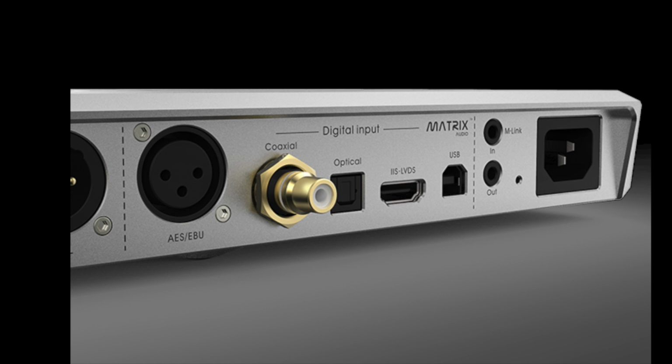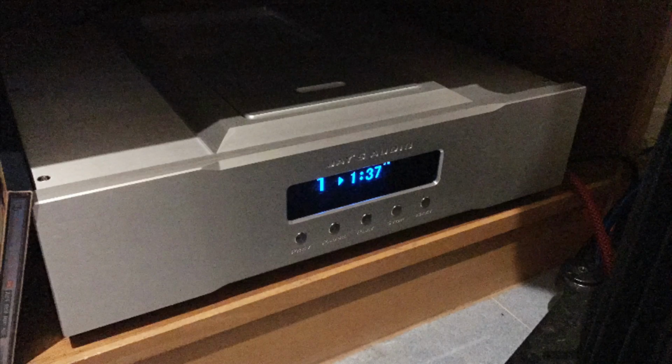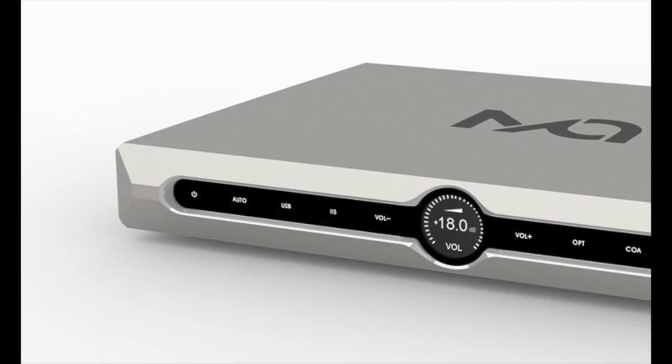So yeah, it has AES/EBU and coax and optical, but the I2S port is kind of unusual, and I used that with the J's Audio CD transport, which was definitely the best sounding input on the DAC. Oh, before I forget to mention the price, because I do forget to mention the price sometimes. The price is $1,999. It comes in silver or black.